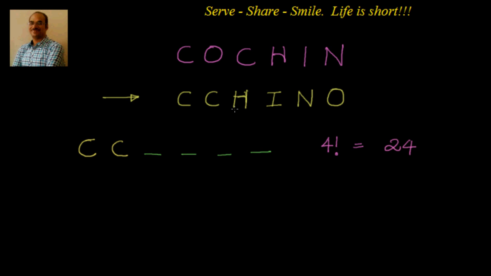After that, we move from C to H. We do not want CH also because we are interested in CO. So I have to cross H. For CH again, 4 slots. If I take C and H out, left out is C, I, N, O, which needs to be placed into these 4 slots. So again, it is nothing but equal to factorial 4 which is equal to 24.